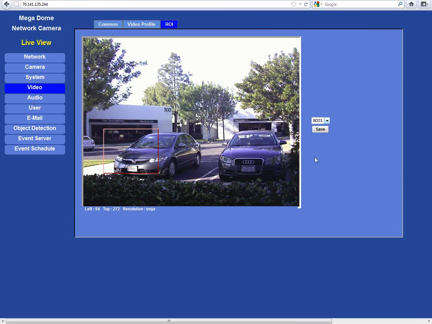Then we can create a second one to concentrate on, let's say, this car. Let me just move it over. We'll save that one. So now basically we created 2 region of interest video profiles.